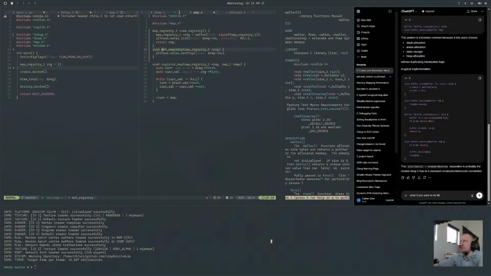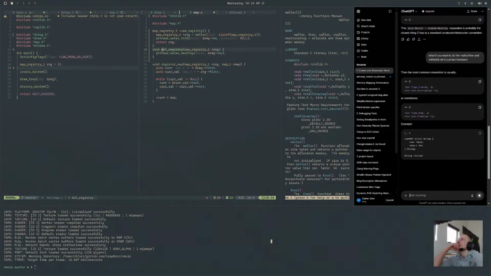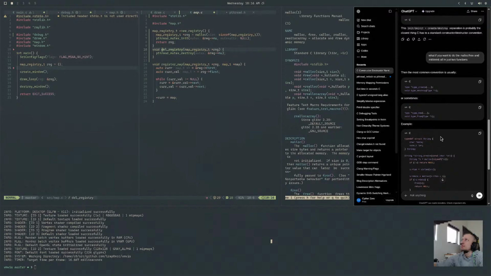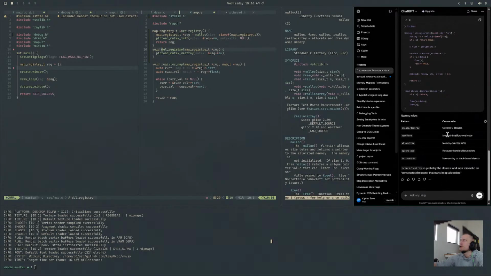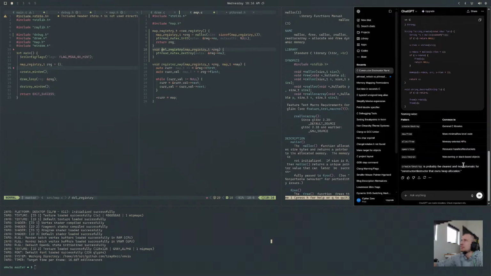You want to do the malloc, free and init, deinit all in just two functions. Okay. Create, destroy it is.